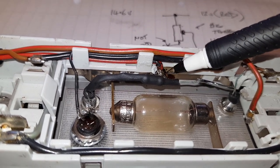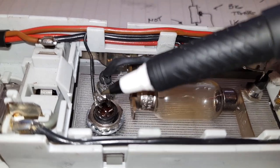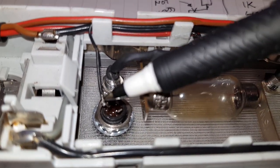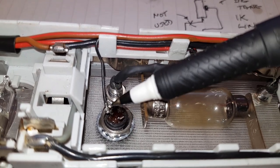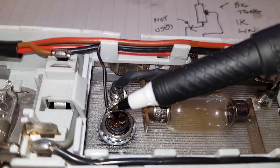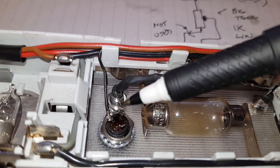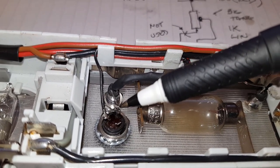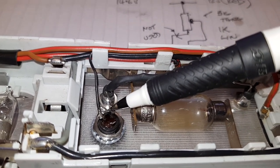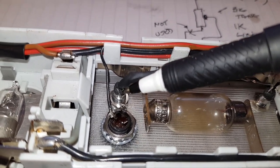So the way it's wired up is I've got a black wire that runs along here and along here to the small terminal of the potentiometer. There's three terminals, a big tang and two smaller ones, and I've gone on to the anti-clockwise one from the large tang. So I've gone anti-clockwise when looking from the back from the large tang. The large tang then connects to the long leg of this LED.